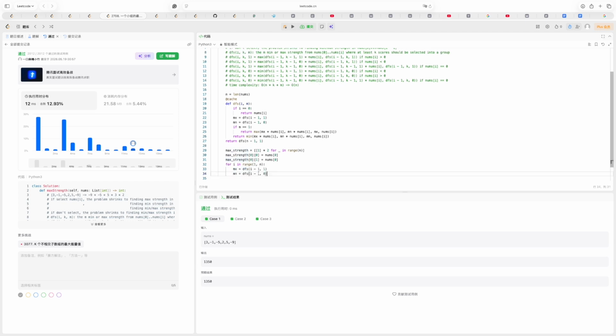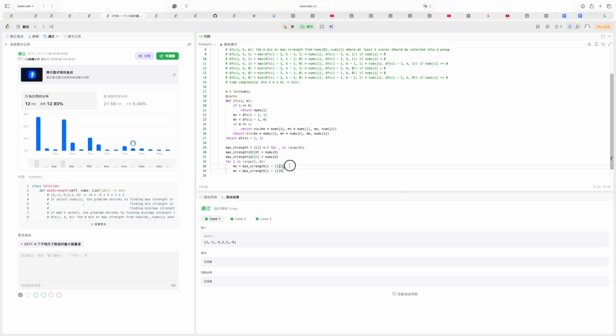Copy this, and this will be the maximum strength, and it will be i minus 1 with m equals 1, and i minus 1 with m equals 0. Yeah, since i started from 1, this will not be out of bound.